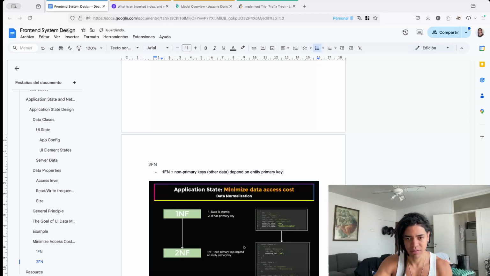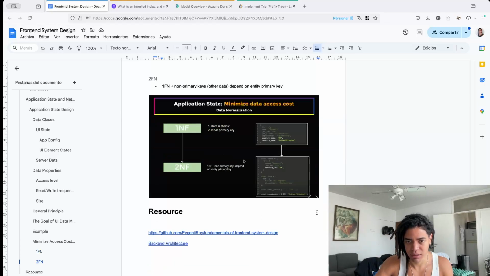Now things start to make a lot of sense. All of these keys that are not primary must depend on the entity. A good example of this is asking whether this non-primary key is depending on this entity.